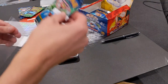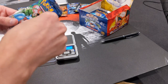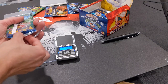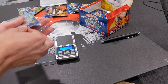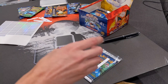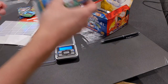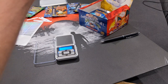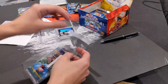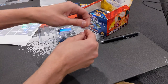So technically, there should be 12 heavies, I suppose. It's what it should be. 12 heavies, 12 holos. Who knows, maybe there's 12 holo Charizards. Technically, it could happen, I don't know. At the most I've seen from a base set Brewster Box, I think is three. Someone has pulled three Charizards out of a base set Brewster Box. But then again, you can get none. So whoever does get the heavies, good luck to you.